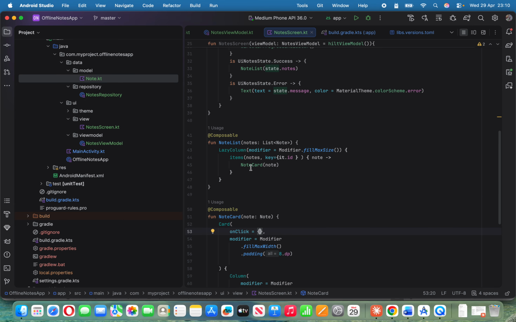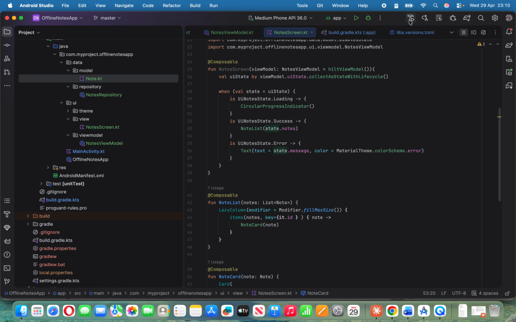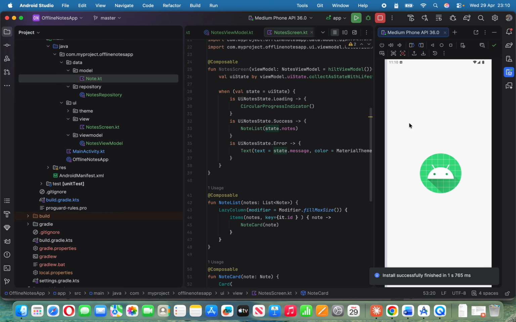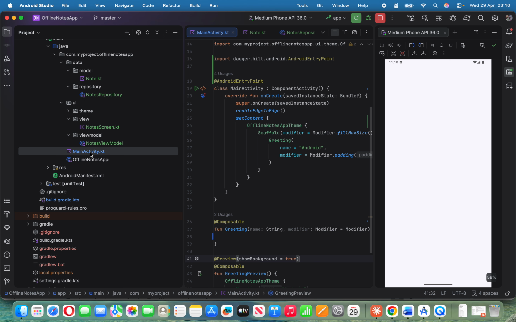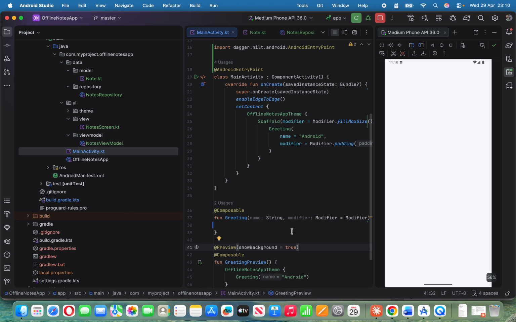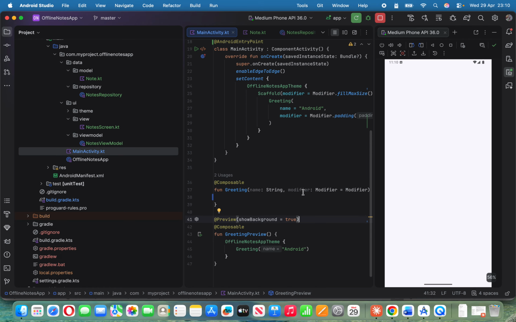So let's run our project and see how our lists are rendered. Okay, so this is our app. Can't see anything, so that means we have to add this node screen to our main activity, right? There's a navigation component that we can start using, but I will introduce that one in our later lessons.